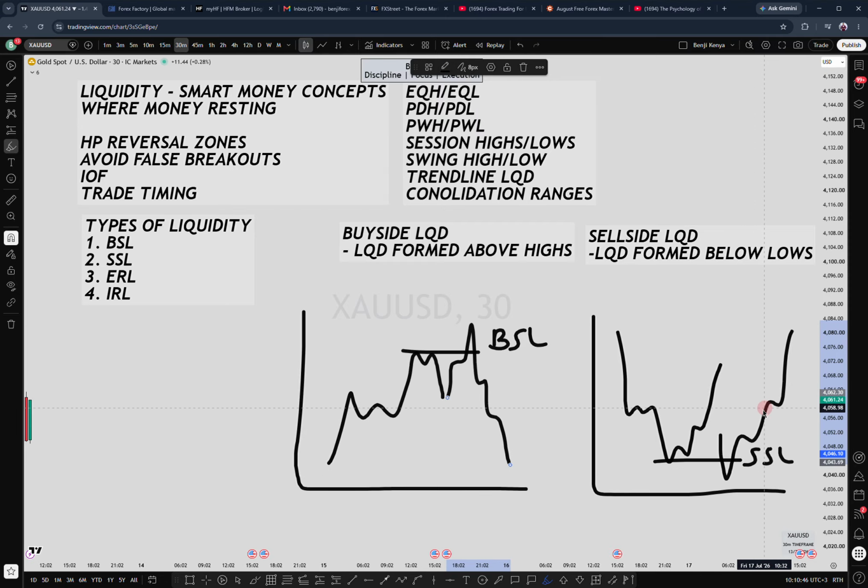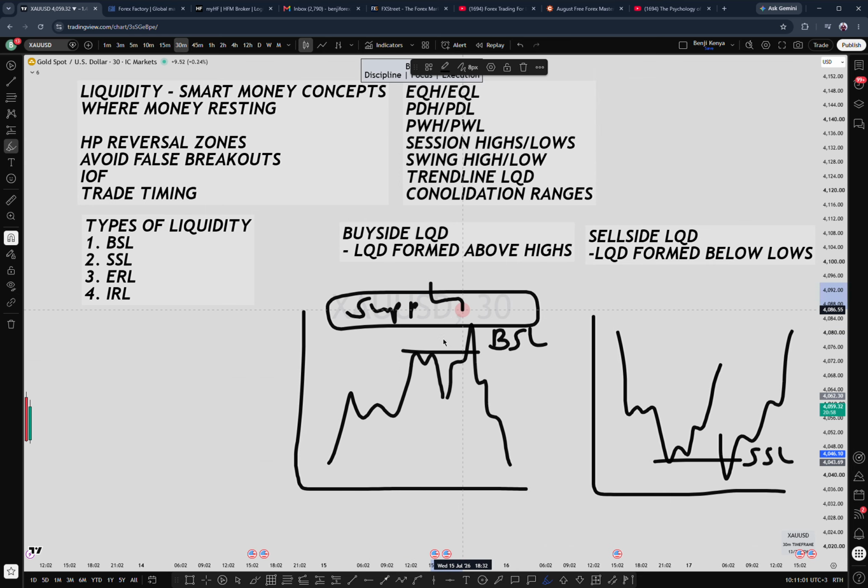Now, when you apply this concept of liquidity with supply and demand, for example, if you're having a supply zone around this level, probably a higher time frame supply, then below it we are having equal highs. If the market takes out this, taps into our supply, we can sell this market. So buy side liquidity offers selling opportunities: take out the buy side liquidity, tap into the supply, then we can sell.